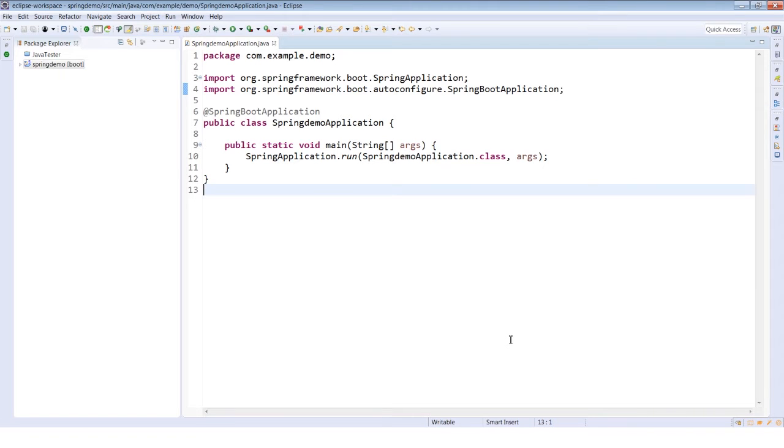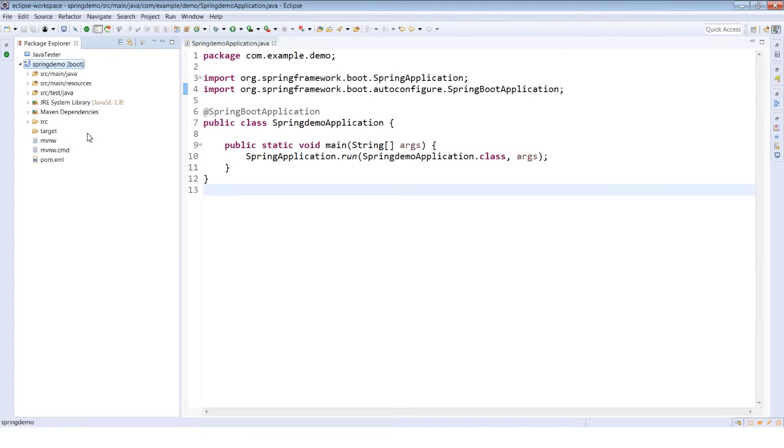Okay, welcome back. Now that we've got our Spring application loaded up, let's show you what Spring actually does. This is the main structure of a Spring application, and where we'll be doing most of our work is under the main Java folder in the source folder. Here is essentially where we have all our applications.